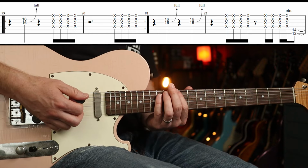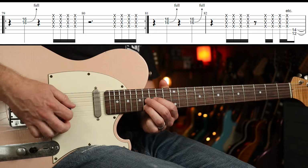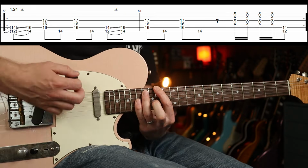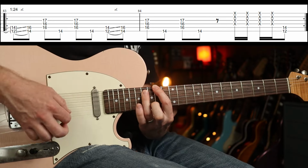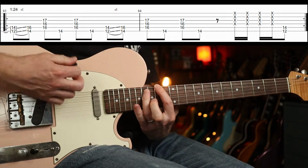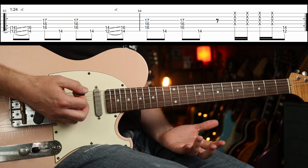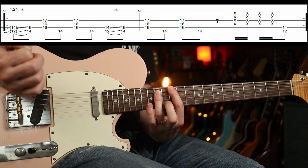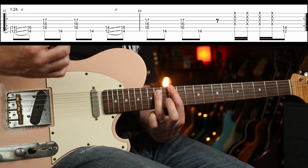And then into this riff, right? So that would be like this. 2, 3, 4, 1. You know, that stuff, okay? So, awesome riff, right? You're starting on the forehand, so you get 1, 2, 3, 4.